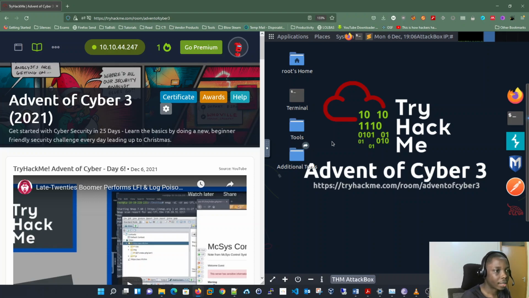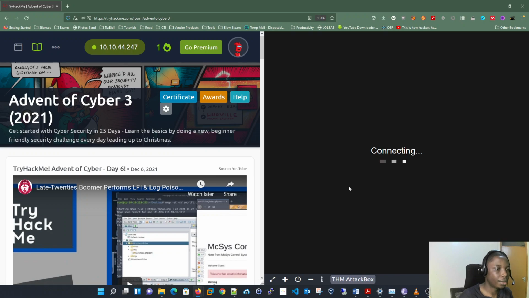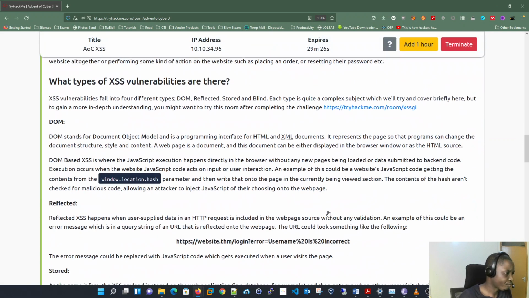First time I did this, I didn't get this interface, so I was already connected on VPN. So I was like, let me just use a VPN. Now, given that it's not there, if you don't want to use it, there is an icon right here to exit split view. So I just exited the split view. If you need to use it again, come right there, show split view. There you have it. I don't need it, so we move on.